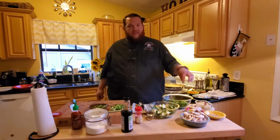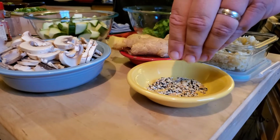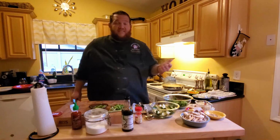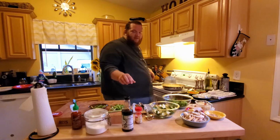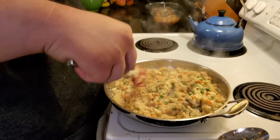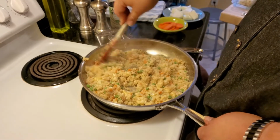I'm going to add a little bit of the sesame seeds that I have over here. I've got some black and white sesame seeds. So I'm going to add a little bit of this as well. And then I'm going to add a little bit of our soy sauce here, because we really haven't seasoned anything salt or pepper wise. We're going to do a little bit of pepper flake, which I have red pepper flakes here just for the heat. And then the soy sauce to give it a little bit of seasoning and some salt. You want to just stir it around until all the soy sauce is mixed in.